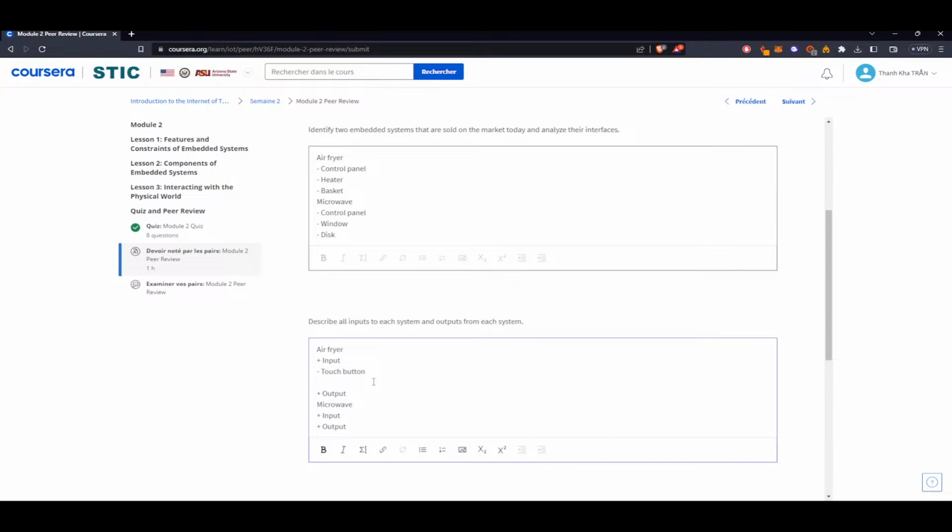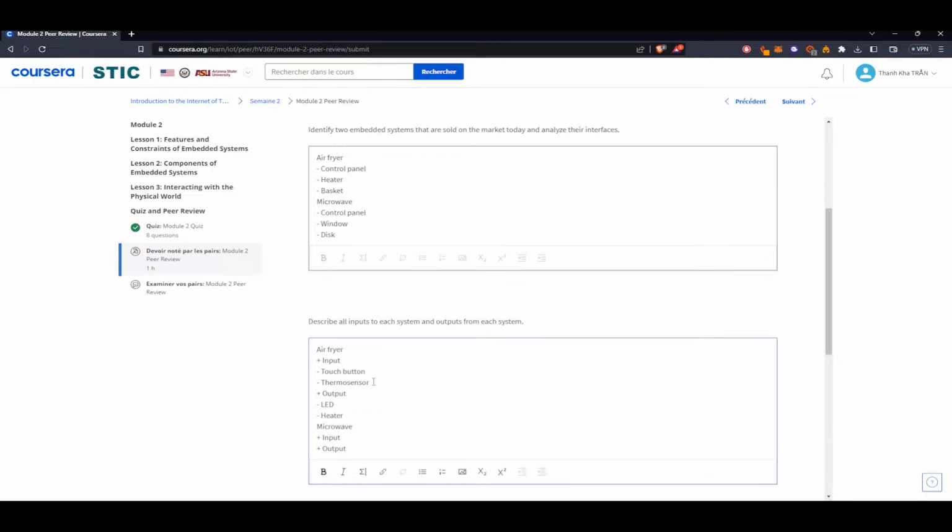We can have the thermal sensor. Output we can have LED. We can have heater.